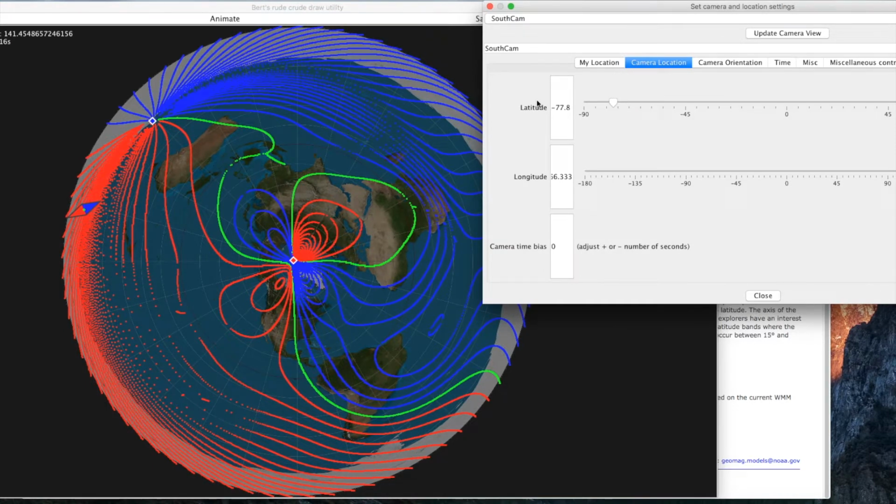It's actually on an island. You can go and chase that down on Google Maps.